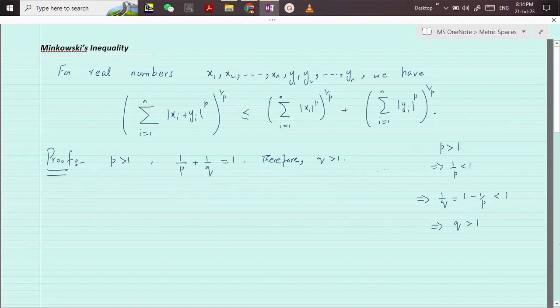So I mean that the conclusion that q is greater than 1 is not superfluous, it is not redundant, it is used in the Holder's inequality. So in the beginning we have concluded that q is greater than 1, so no need to worry about why we have concluded q is greater than 1.